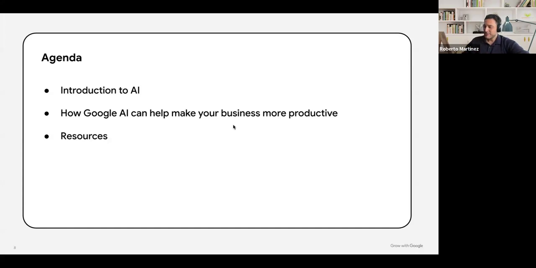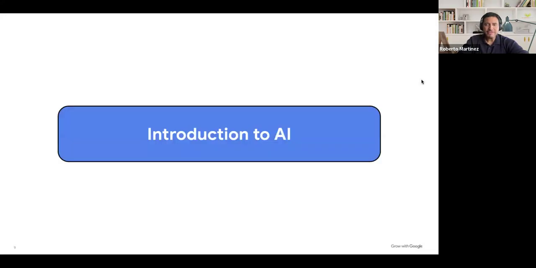Well, great. What's really cool is now you have an opportunity to use it. And there's a freemium model version right now. You can go up there, you could use it. And we're going to walk a little bit through it. We're going to talk a little bit about AI, just give you some introduction. We're going to talk a lot about different courses you can go online and take through Coursera. And then we're going to talk about how you can use Google AI for productivity and how to improve your productivity. But with that, let's just get started.